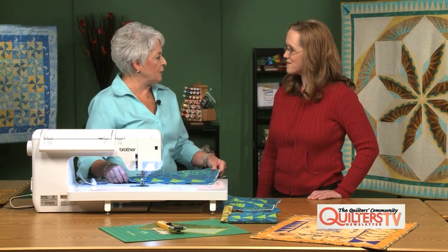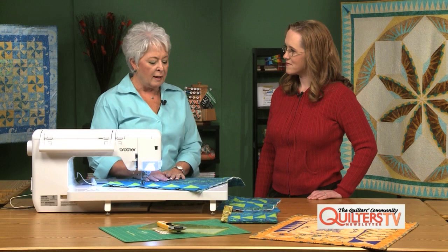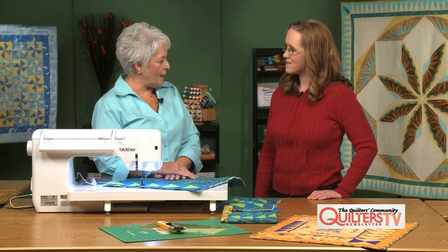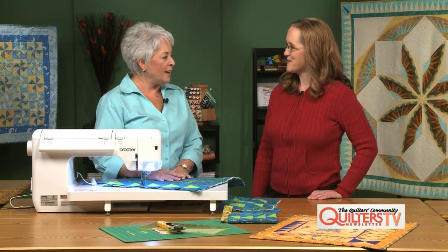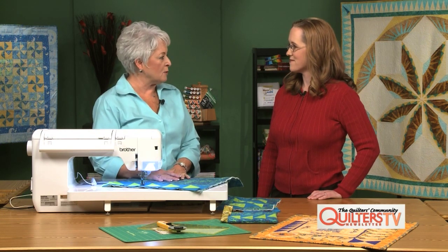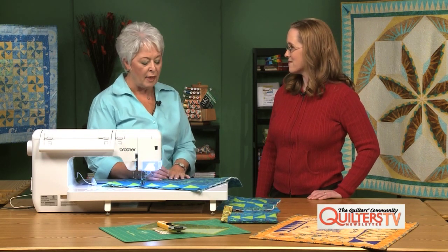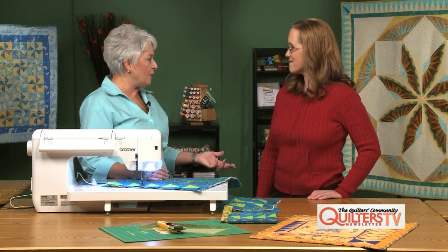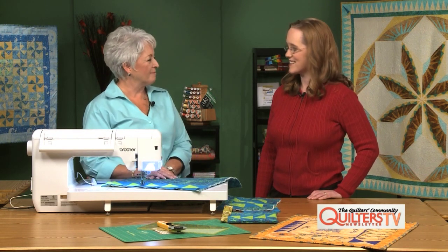So there are a lot of different features that you have with your products today, but the most important thing is to remember that you have to throw some things away. One cannot keep everything. Occasionally you do, yes. But for those items that you do set aside, there are lots of opportunities to make different items with those, little carrying cases or little bags and pin cushions and so forth. And they make great gifts. And when your friends get them, they always look at you and say, wow, you made that? Exactly, exactly. And no one ever knows.